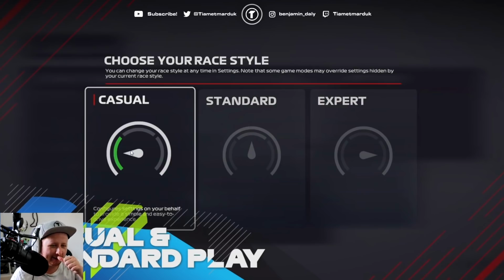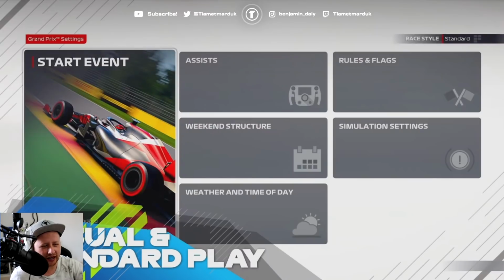We have different handling modes. Casual is where you've got all assists on, auto braking, etc. If you fall off the racetrack, then it'll reset the car to track for you. Standard is kind of what we know now at this stage, and expert is the new one where they've upped the damage model to have higher rates of failure and stuff like that. No assists, all that jargon. So the game's not that much harder to drive on expert. It's pretty much the same, just a higher chance of things going wrong is my understanding.